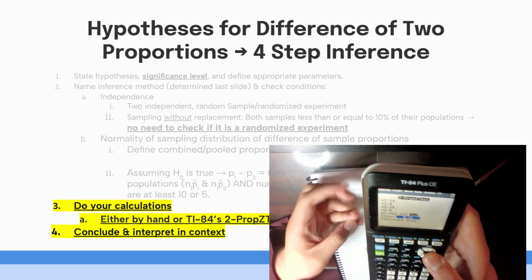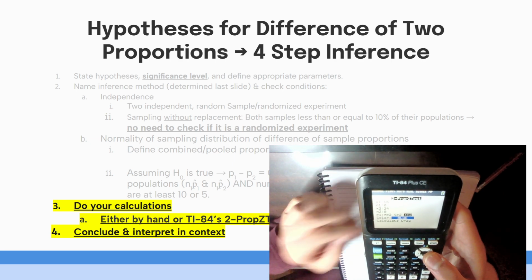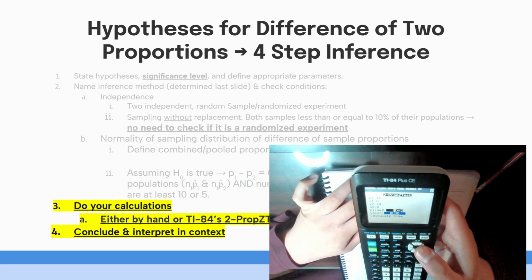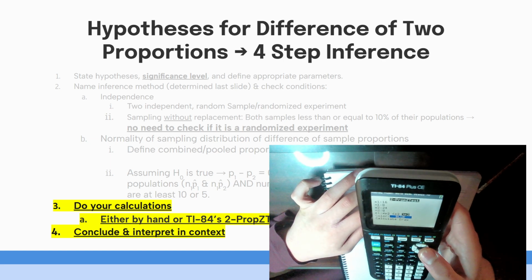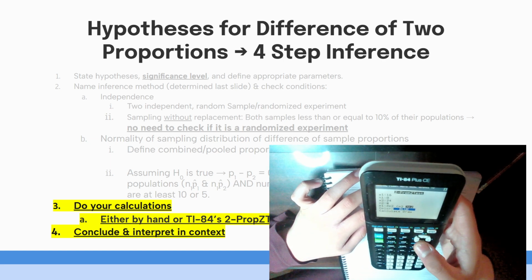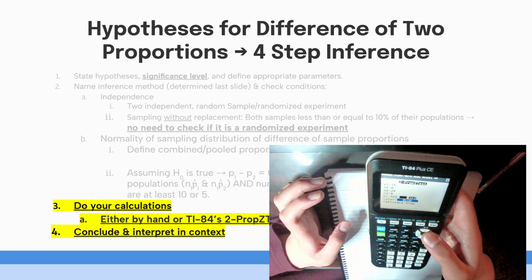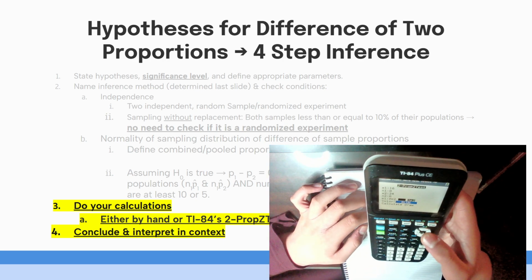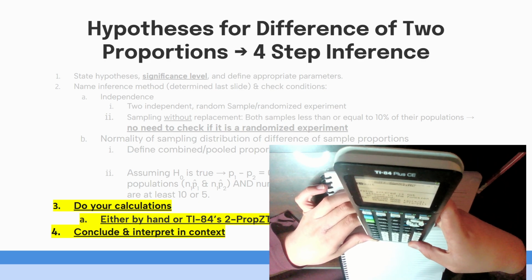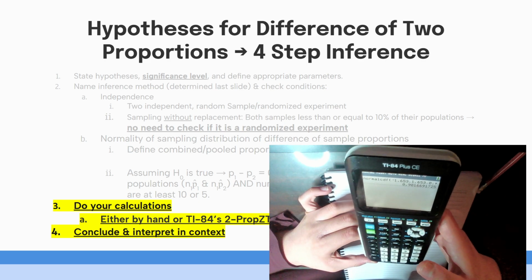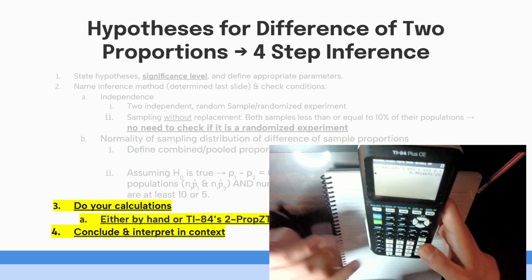So it's the same thing, except you also have to put here what's your alternative. So is the first proportion not equal to, are they different? Or is it less or is it greater than? You assume their difference is 0, but what's your alternative? Is your alternative that they're not equal, or that one is less or one greater? Depending on the situation, click calculate, and then it'll give you all of that. It gave me an error because I didn't put them correctly, but if you do the correct situation, it should give you all of that.